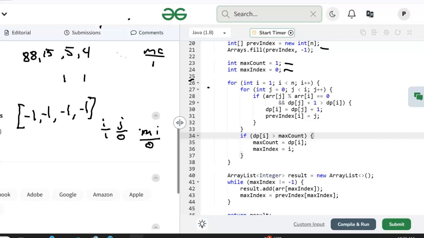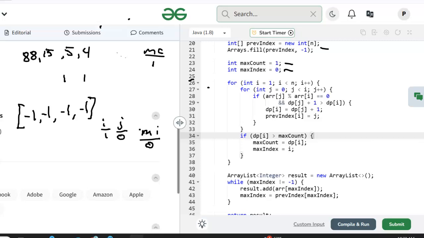Is that divisible by 15? No, it's not. So we'll drop out of the inner loop. Is dp at 1 greater than max count? No, they're both 1. So we don't need to do anything here.